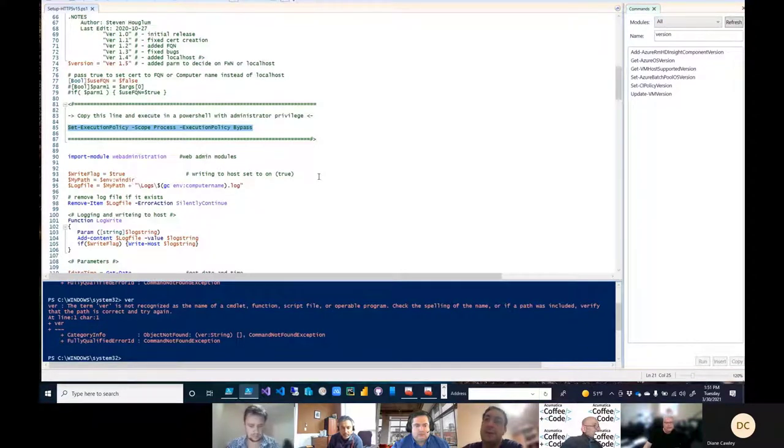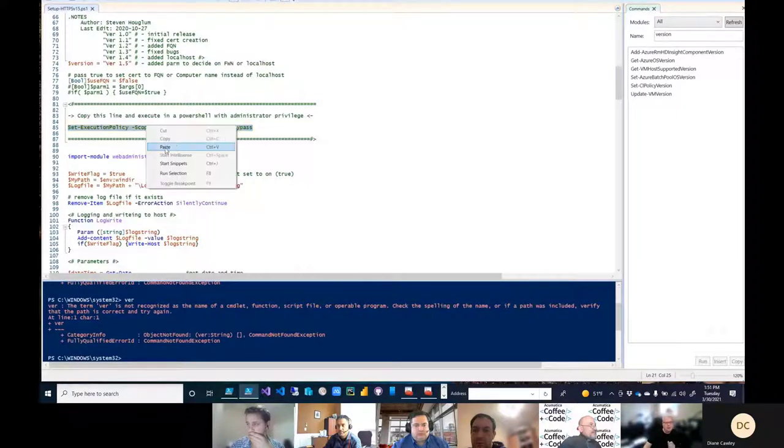Are people familiar with execution policy in Windows? By default, after all the hacks Microsoft suffered in the early 2000s, Windows locked the whole system down — they weren't going to let things execute without permission. You're going to have to copy this phrase and use it in your PowerShell before you run anything: Set-ExecutionPolicy -Scope Process -ExecutionPolicy Bypass. What I'm saying is: for this process, I want the execution policy to be bypassed — ignore it. You'll see a big dialog asking if you really want to do this.